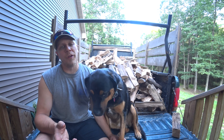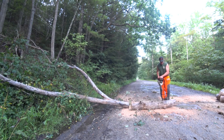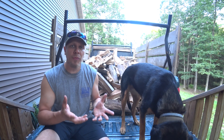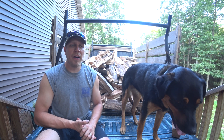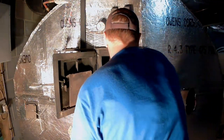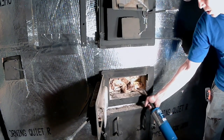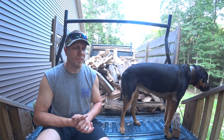We heat our house entirely with wood. Yesterday I went out and I cut this load of firewood — well, half a load of firewood. It was a standing dead ash tree. We're going to burn it this fall or wintertime in our wood stove in the living room. We have two different sources of heat: a wood boiler — an indoor gasification unit we burn year round for heat in the wintertime and domestic hot water all year long — and a small wood stove just to take the chill off in the living room, and that's what this firewood is going to be for.